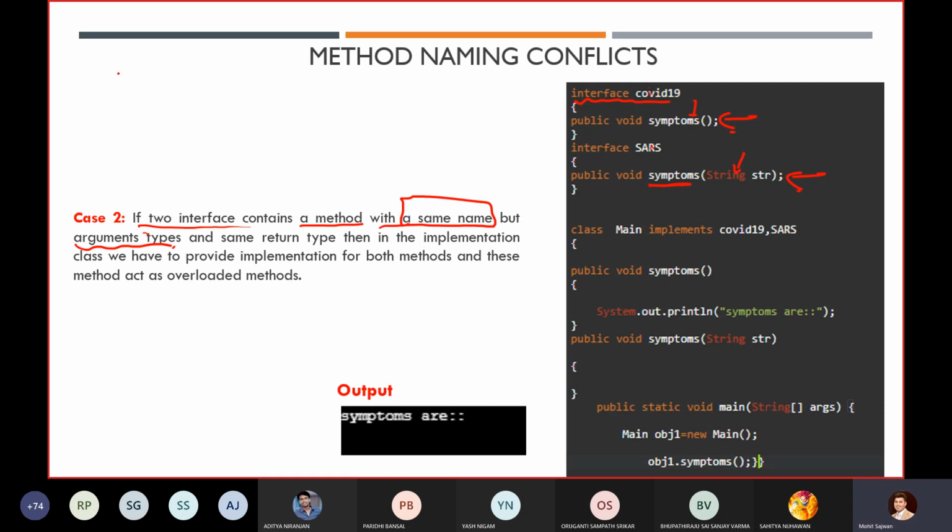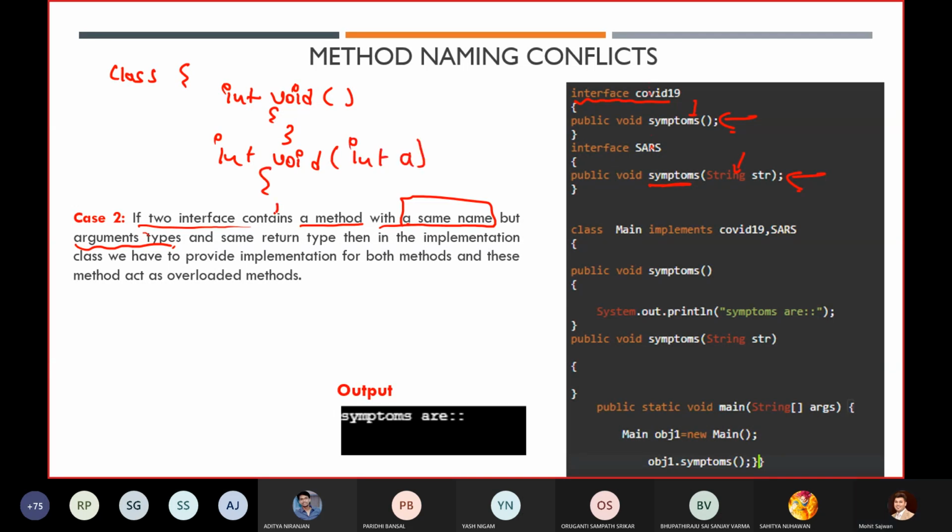In your classes, I'm giving you one example so that you will understand. Suppose I have a void method which takes no argument, and I have one more method which takes one argument. Is it possible in the Java programming language?